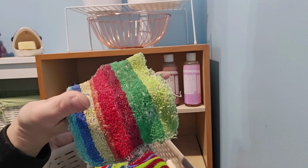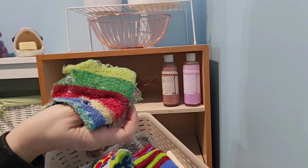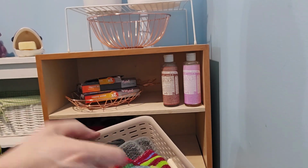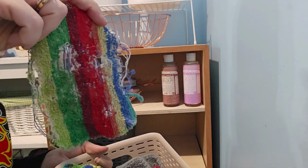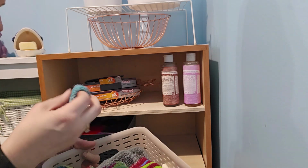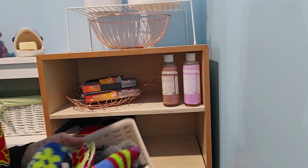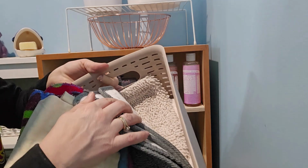When they look like this, I don't want them out in my kitchen. But I do use them with our ceramic floors and porcelain floors to really scrub out the grout. So some of them definitely have seen better days, but that is from cleaning ceramic and porcelain tiles, trying to get in the grout. So it's still got some use left in them. So I tuck the old ones underneath the brand new ones. Then I've got a nice leather cleaning cloth, and then I have my reusable pads for my steam cleaner.